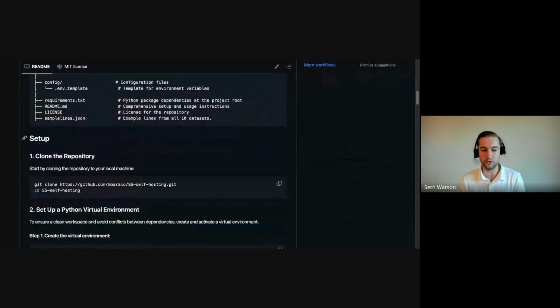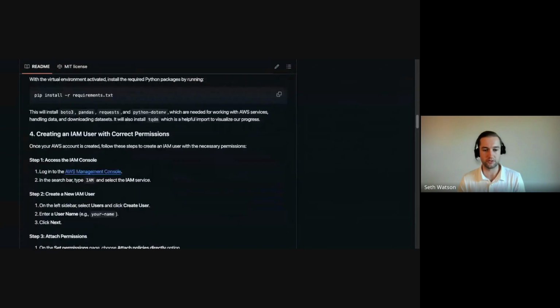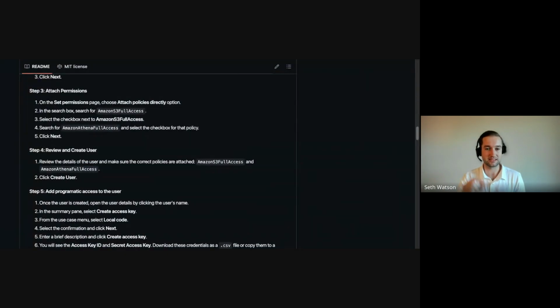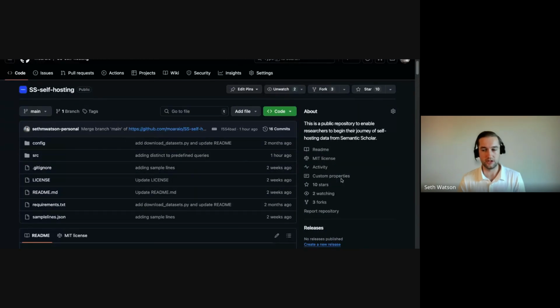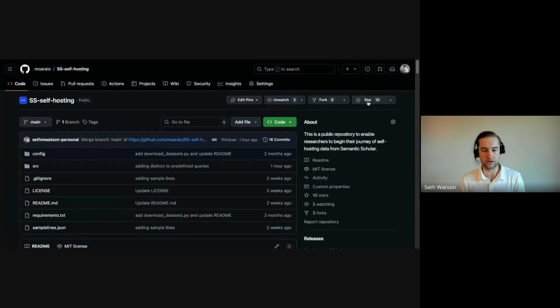I spared no details going through the exact steps that you need to get up and running with a simple and free infrastructure to self-host. So I'd highly recommend all of you open up that URL. You can star the repo, or you can bookmark it yourself. It is an extremely helpful resource that will get you going from 0 to 1.